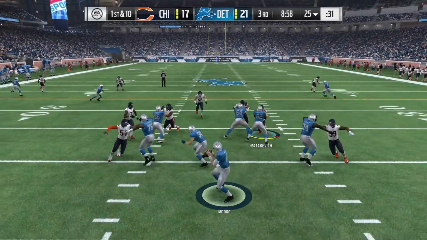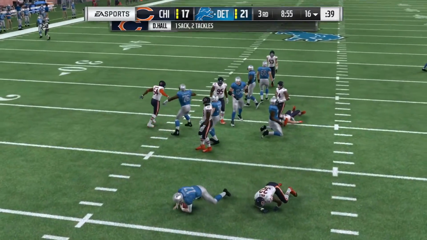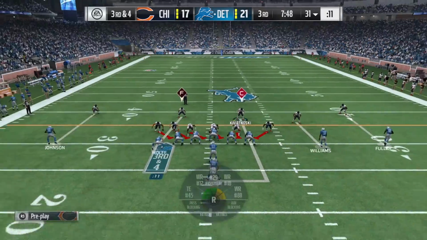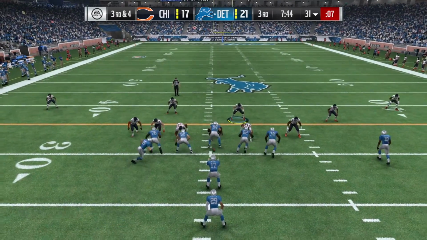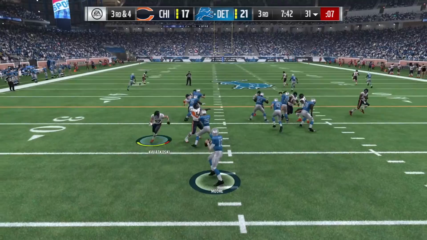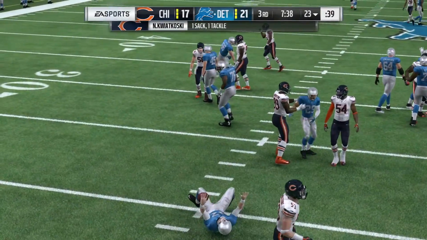Kellen Moore in at QB. He's dropping back, play action, and this time at least finally the defense gets some pressure. It's going to be a sack, and it's DeAndre Hall, the guy they had to pick earlier in the game, so he's having himself the game of his career as he tries to fight for a spot on this roster. 3rd and 4 now. It's going to be another sack, and this one is Kwiatkowski with another sack.